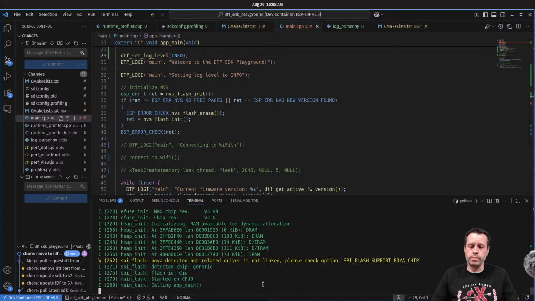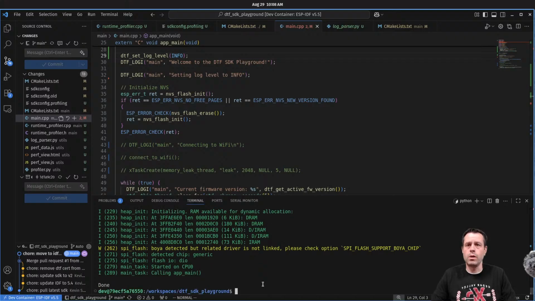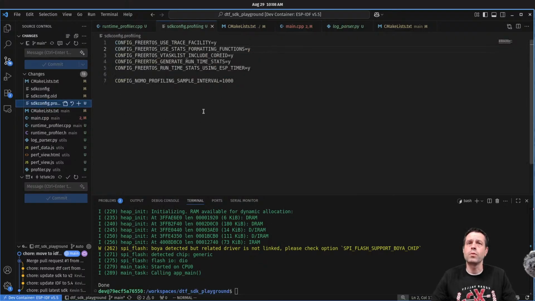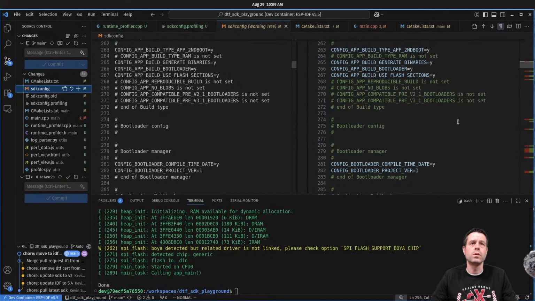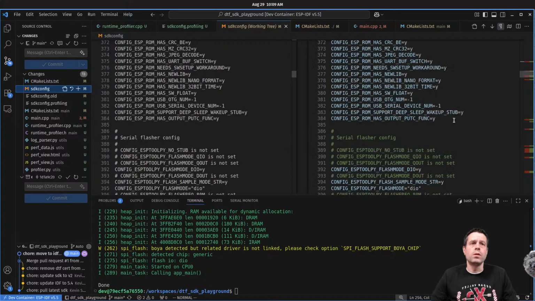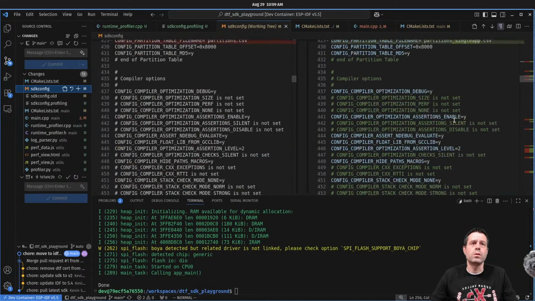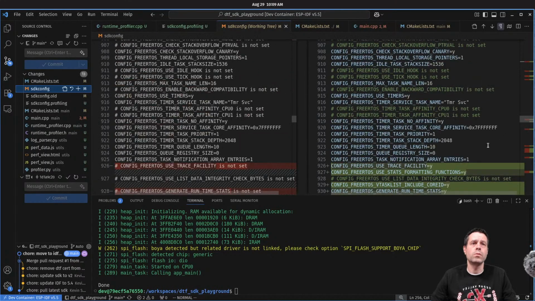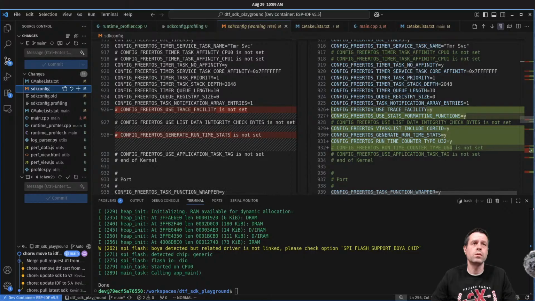Oh, I gotta, sorry. Yes, I had wiped out, well, that could be the issue. I had wiped out my SDK config default with this profiling one, which we're going to talk about in a minute, and maybe I had lost some. Let's see. Which partition? We got to figure out why we're not getting logs.